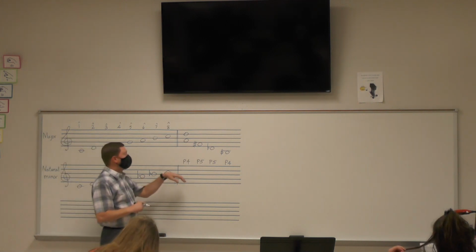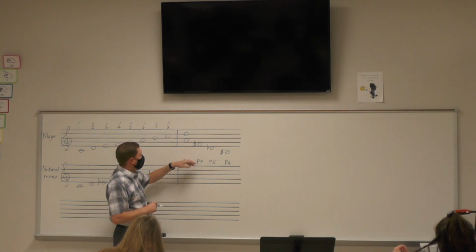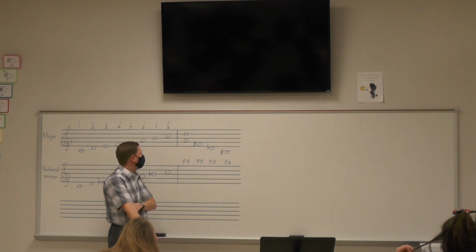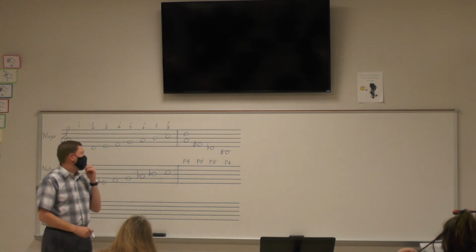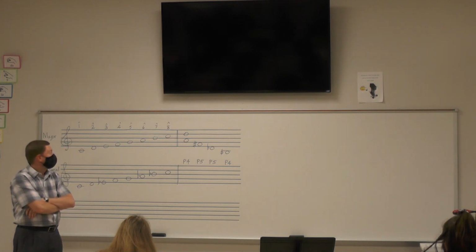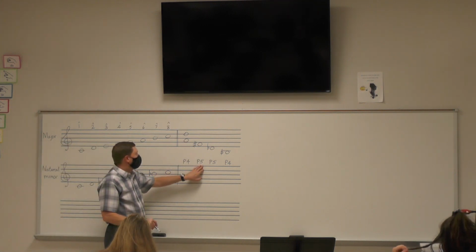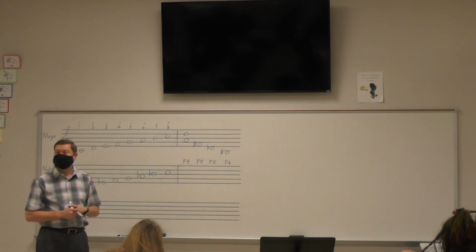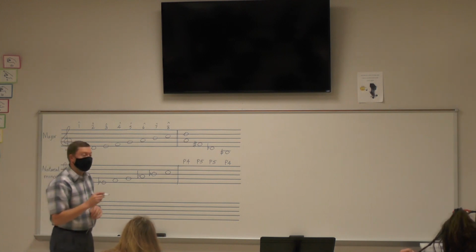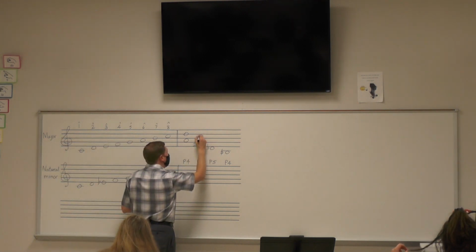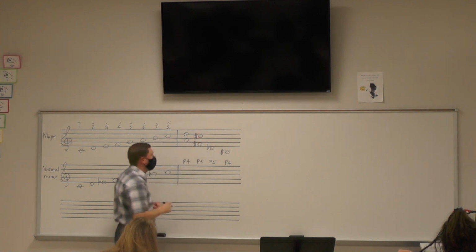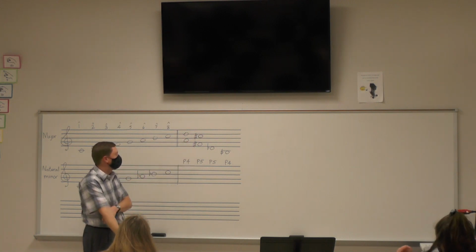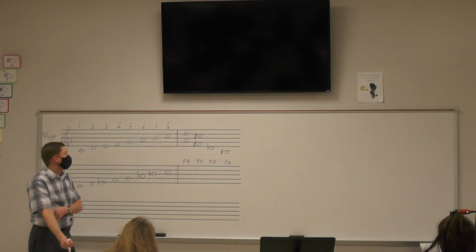Okay? So let's use the same approach for the next 3 here. A perfect fifth above F sharp. I don't remember if I did these in class last time. Okay. So think of an F sharp major scale. What is scale degree 5 in an F sharp major scale? Or you could think of F sharp minor, it doesn't matter. The C sharp, that's right. So that means C sharp is exactly a perfect fifth above an F sharp. The space between the notes F sharp and C sharp is known as a perfect fifth.